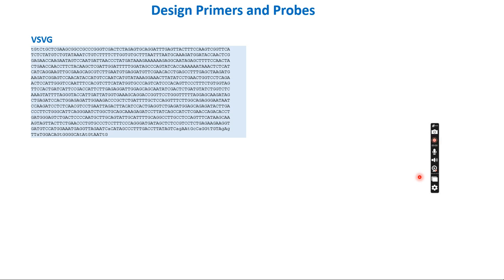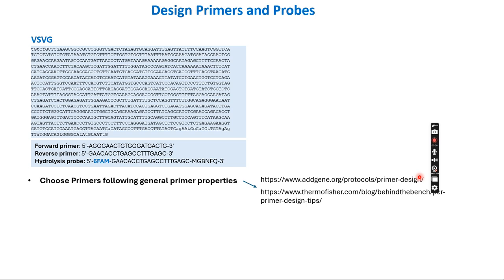Since we're talking about VSVG detection, you start with the VSVG sequence that you want to detect. And of course, you have to design a primer set, like the forward primer and the reverse primer. And again, I'm not going to discuss the details of primer design. You know how to do that. It's just a regular PCR. You will follow the rules of thumb; I added two websites, which are very good. They explain very nicely if you're a beginner. So you can follow these rules of thumb and design a primer.